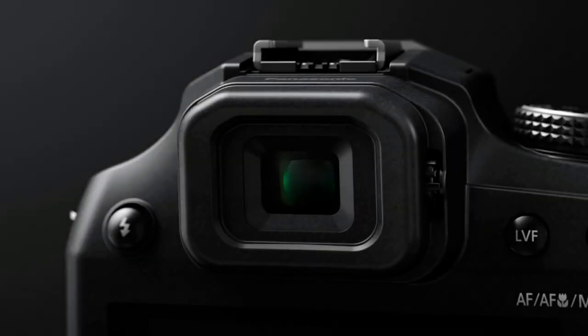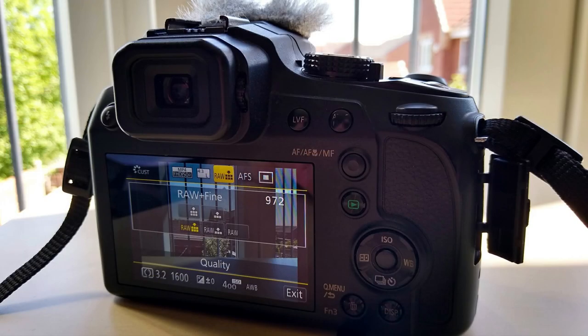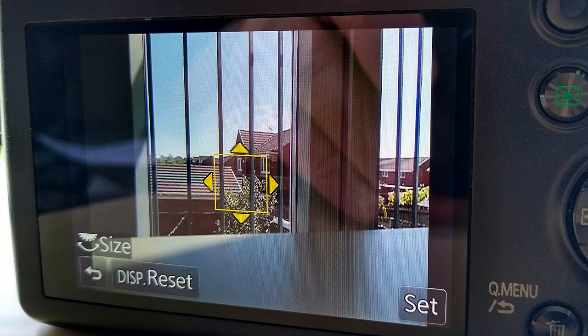The third and final point I'm not so keen on is the optical viewfinder. I find it quite difficult to use, partly because I'm a spectacle wearer, but also because it isn't quite up to scratch — the more mechanical viewfinder on my DSLR cameras is superior. That said, if you're a phone user, you're probably going to be using the screen on the back of the camera anyway. That's a touchscreen, which is great — it helps you navigate through all the menus and you can use it to pinpoint your focus. So whilst the viewfinder is not great, the screen on the back is quite good.